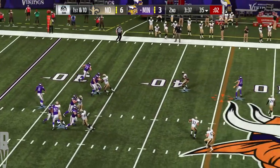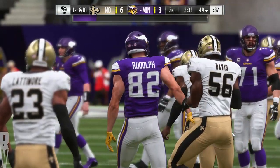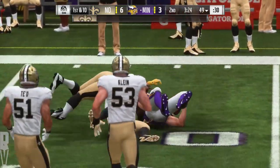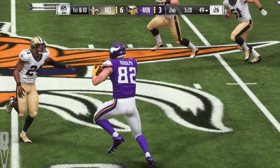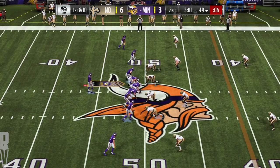Now Cousins here on the bootleg — he's got his man on the crossing route, and they bring him to the ground just shy of midfield. A really nice pickup of 14 yards, and it moves the sticks. The goal for any offense versus zone defense — find the holes where guys are available and put the ball in the receiver's hands before any defender can step up and fill it. Perfectly executed crossing route.